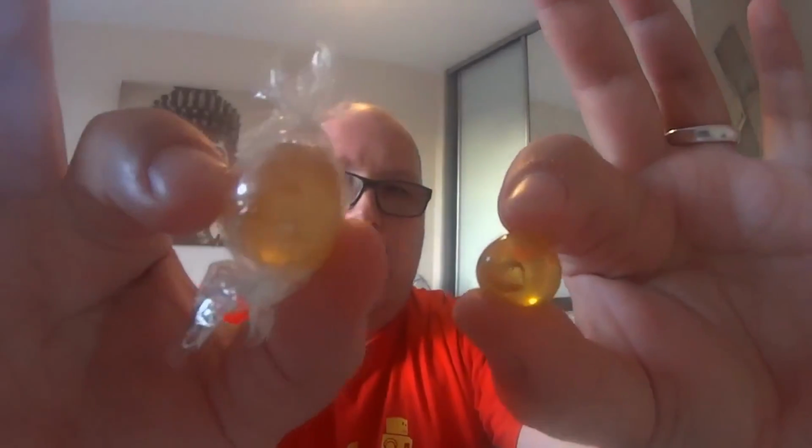So that's the size of a normal one. Excuse me for being a little disgusting, but that's what I've got down to. And it's still not biting. It is rock solid, which I actually quite like, because from a value for money aspect, you're not going to be munching through these quickly by any means. I actually think it's made out of adamantium. It's just not going. We're down to that, and it's still not breaking. I'm fairly certain that Willy Wonka might have made this. I might just end up swallowing this.